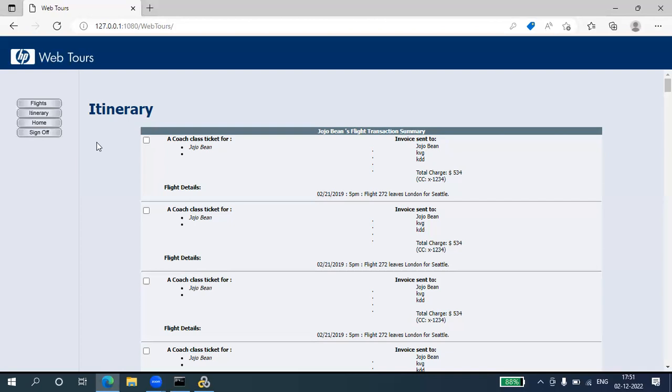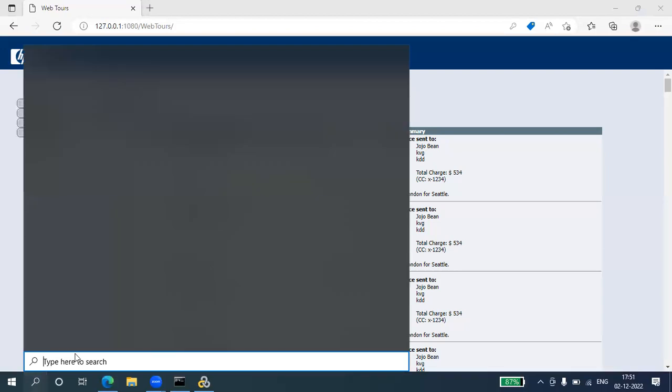Otherwise, we have a use case document. A use case document is something some companies provide, describing the business flow. What is the business flow? We will get the details like this. I will show that also.